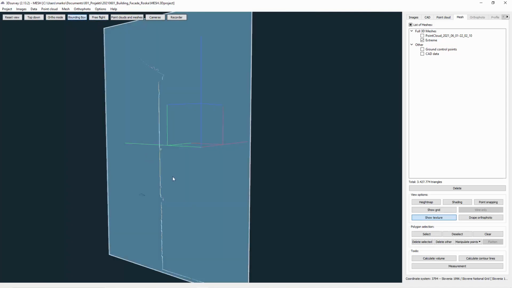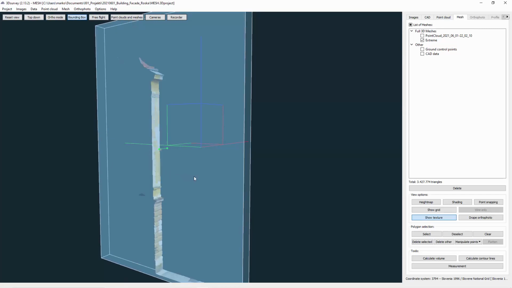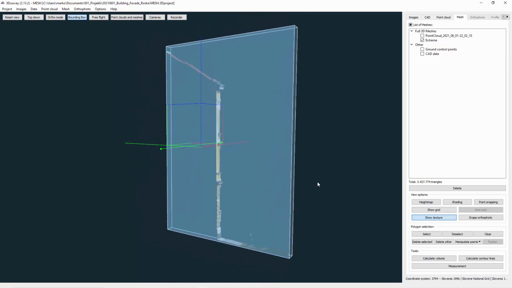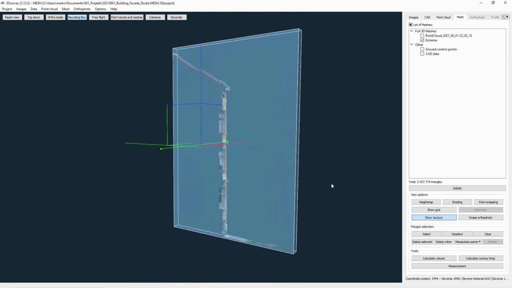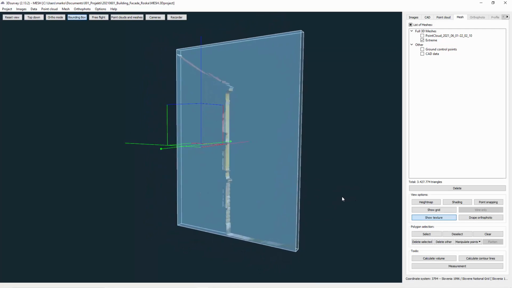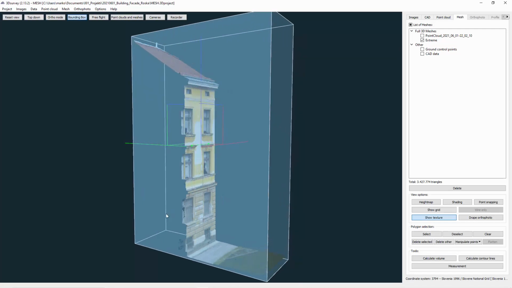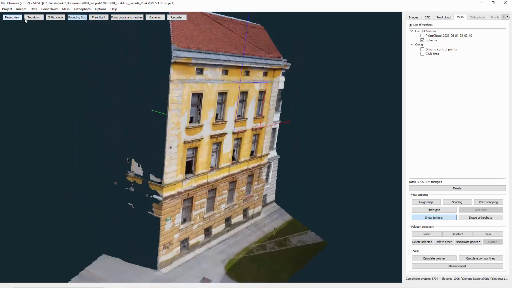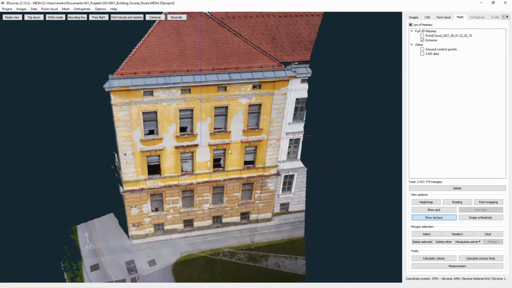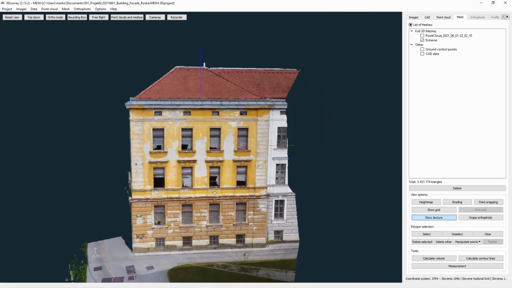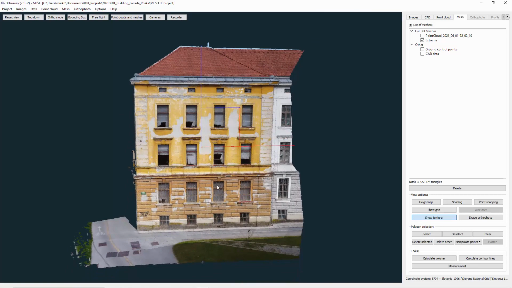If you press Control plus right mouse click, you can actually travel through the building and create this profile line from the building facade anywhere on the building. So all those options are actually available. Let's click on reset view.